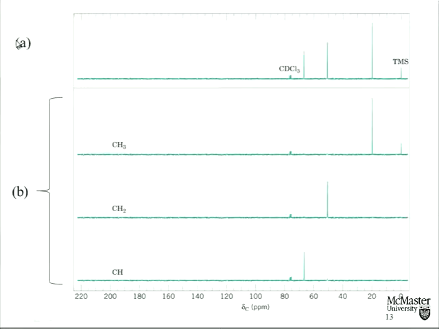So let's solve this structure now. Remember that the signal furthest to the left, that's the carbon bearing the hydroxy group. It's got the largest chemical shift. So the hydroxy group is on a methine carbon, a CH carbon, right? So we've got a carbon with a hydrogen bearing the hydroxy group. The second one, the one bearing the chlorine, that's a CH2. So we've got a CH2Cl group. And the third one that doesn't have an electronegative atom attached, that's a CH3 group.